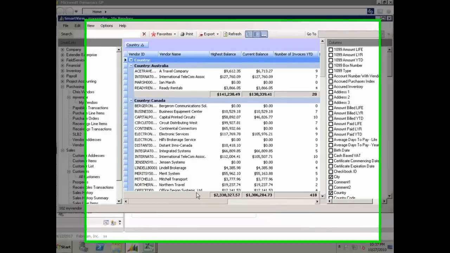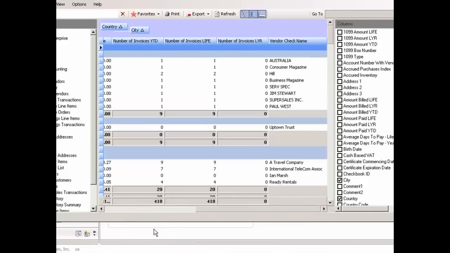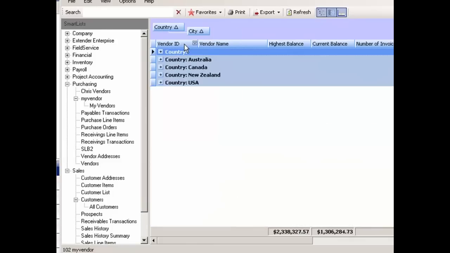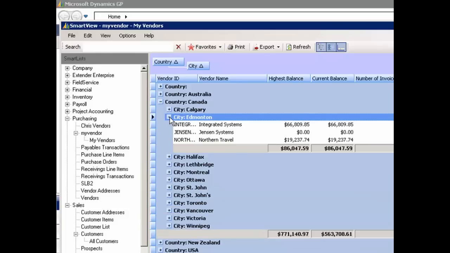You can then group by one, or if we wanted to group by the city, I can group by that as well, and we'll have multiple groupings now where we can fully collapse, which is my favorite view, and then you start looking from there at the cities inside there and then the customers that fall into that category.